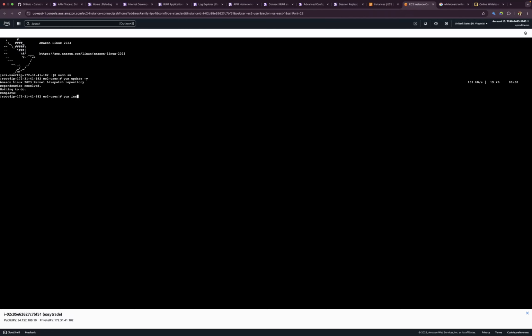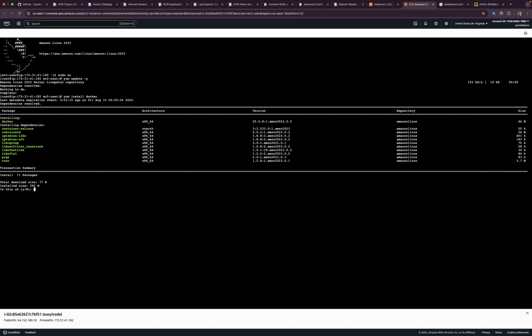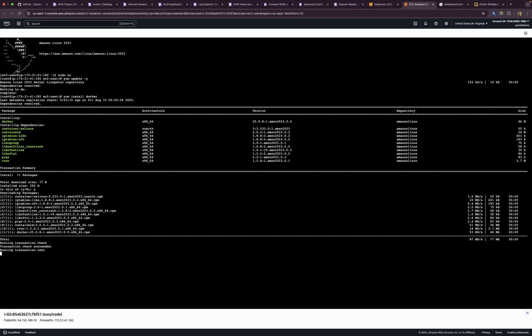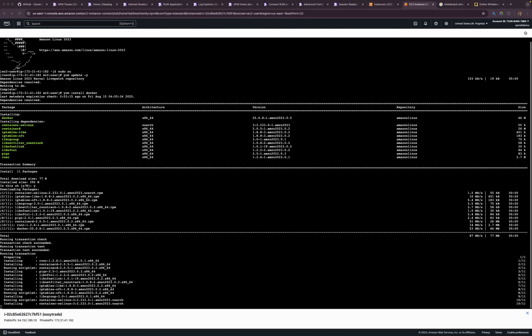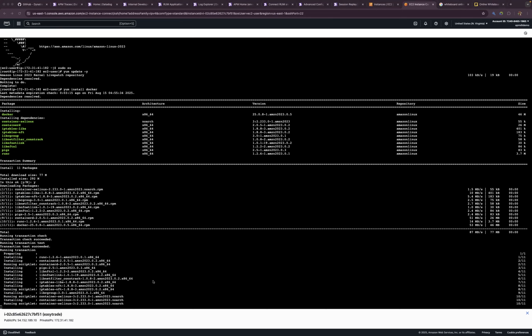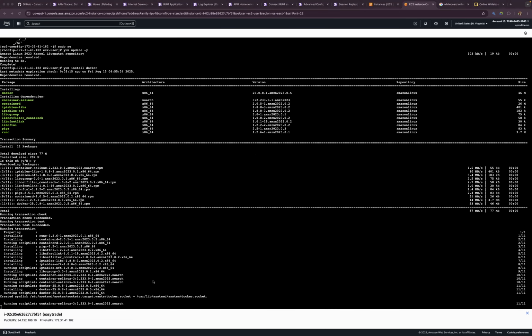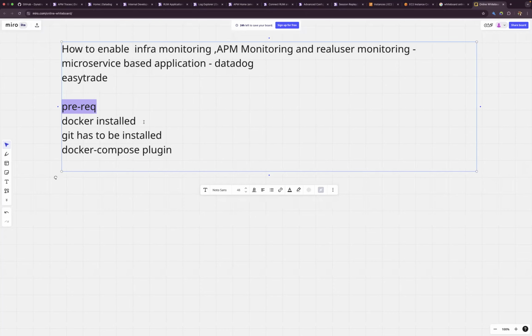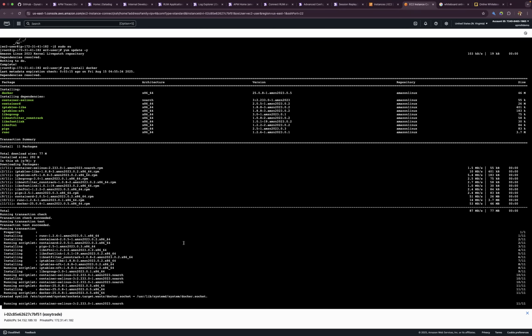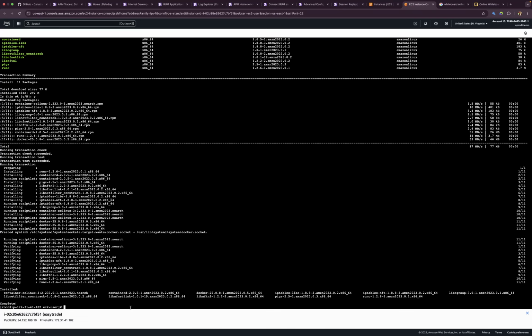Docker is getting installed now. Once Docker is installed, you need to enable it.